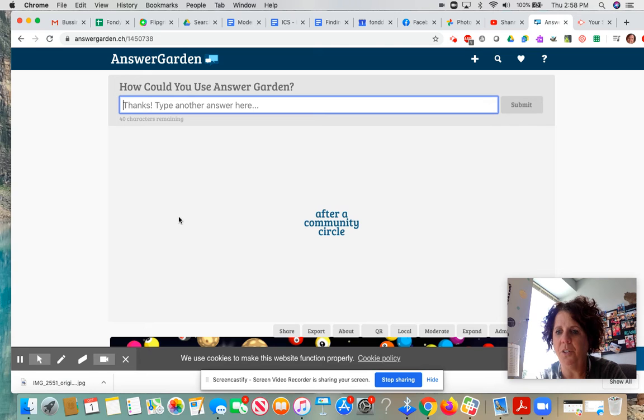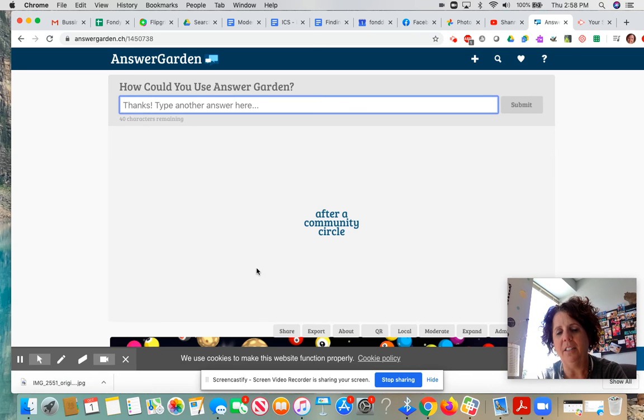Now, if you were asking students to do this, you would want to generate a question that requires a pretty short response. If kids responded using the same word, you'll notice when I hovered over it, it's one response. So if you were requesting a one-word response, you might notice that the words get bigger, because if students entered the same word, you would see the word grow bigger.